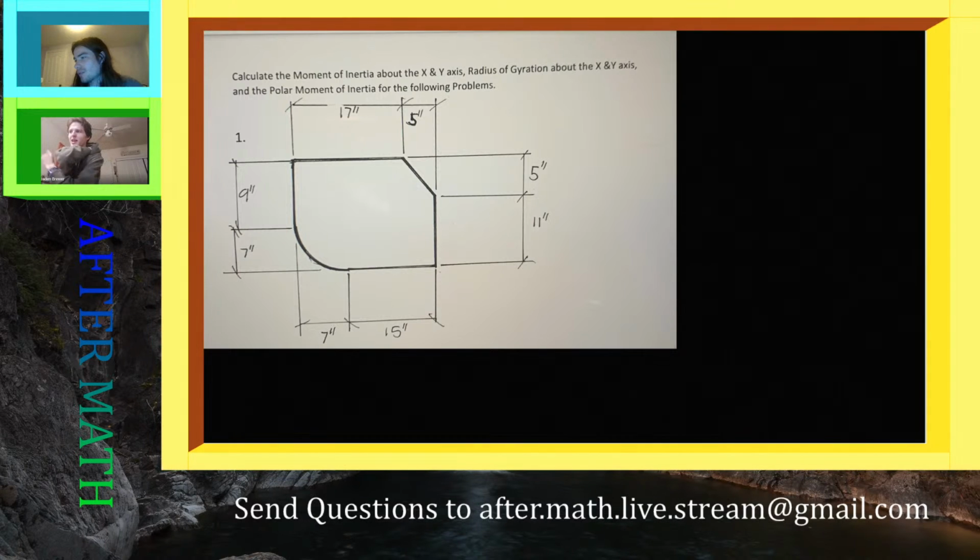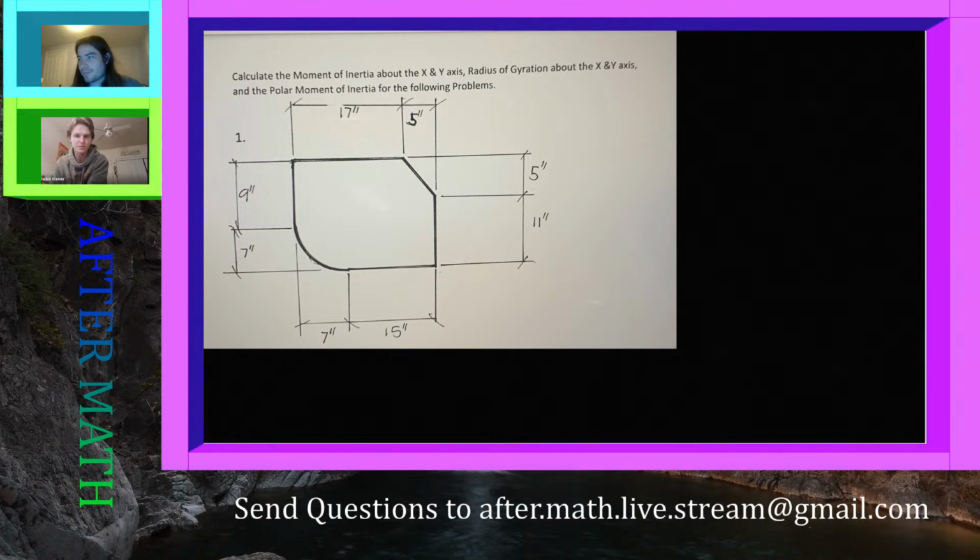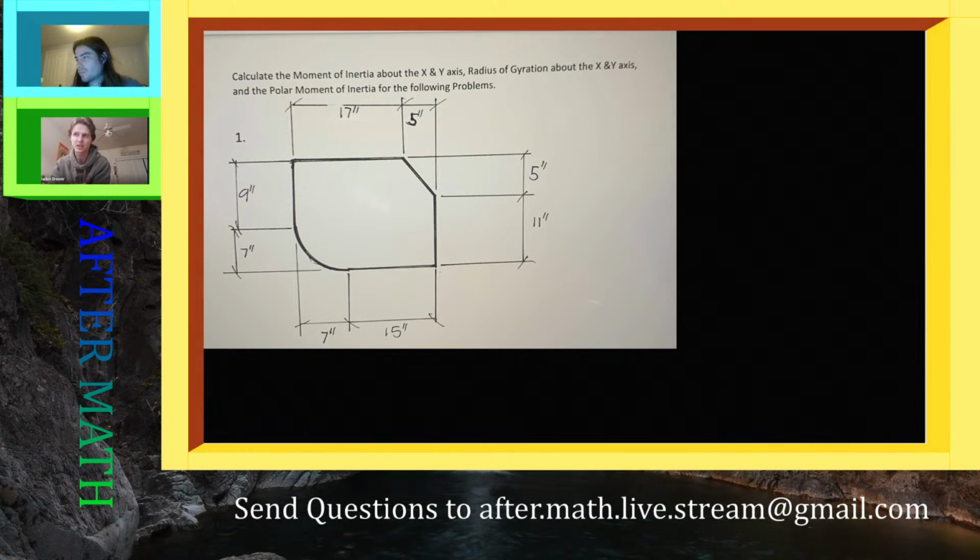Kelsey said, why did the radius have to change too? Because if you're in a cone, the top of the cone is going to have a larger circle on top, right? And as the water level decreases, you're going to go lower and lower in that cone. And therefore, the circle is going to decrease, meaning the radius has to decrease also. Let me know if that answers your question, Kelsey.